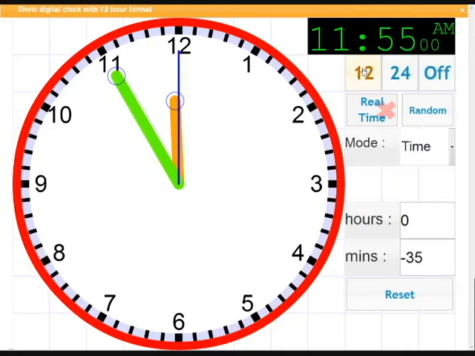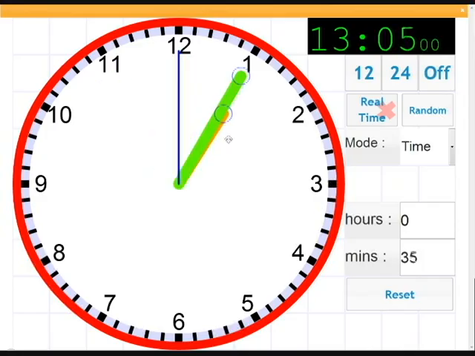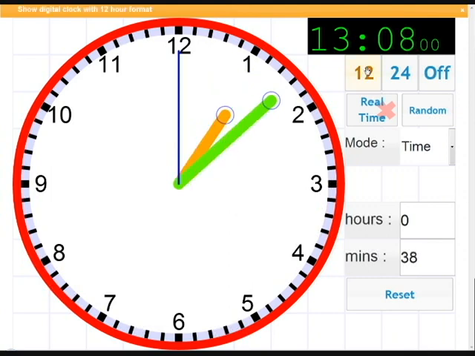So in this case we have a 12 hour format which is the default, a 24 hour format which you're going to click now. So when we click 24 the clock changes and the AM has disappeared. Now in this case you can't really tell much difference but if we move the clock forward through 12 o'clock on to 1 o'clock now we see that instead of 1 we see 13.